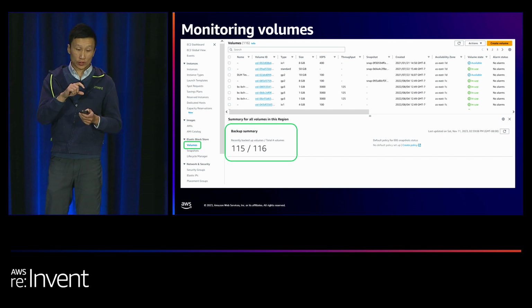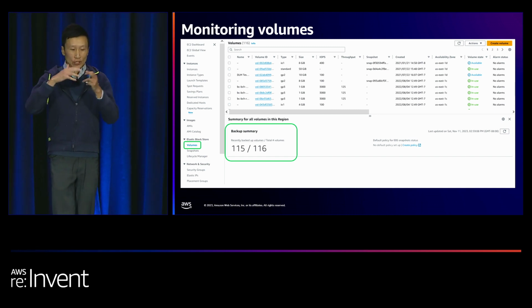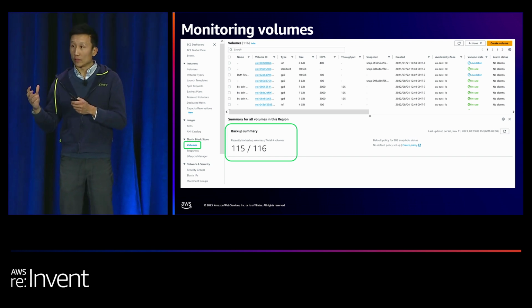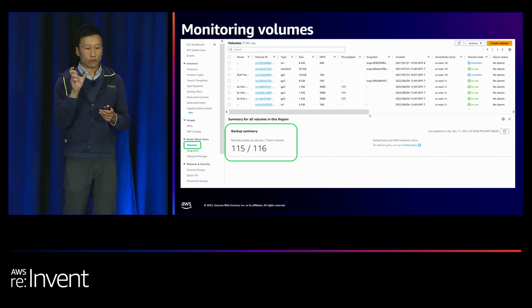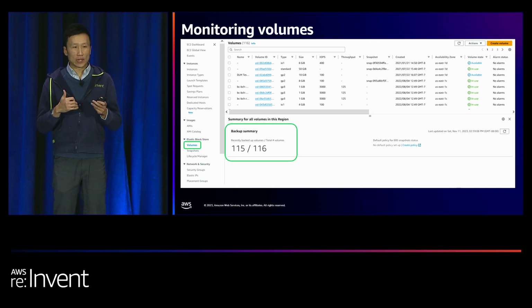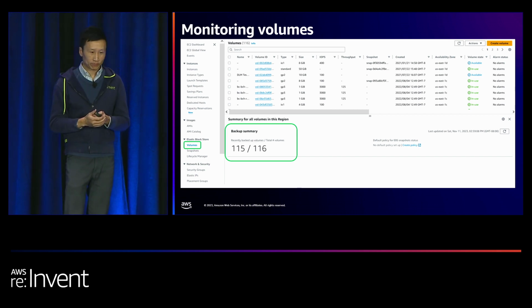So they don't know how closely the backups are being adhered to in terms of their organization's requirements. So what you'll notice today, if you go to the EC2 console and click on EBS volumes on the left-hand side, you'll see a new section on the right-hand side, which is a summary of all the volumes in your account and how many of those have EBS snapshots created within the last 24 hours. So you can use that as a quick view to see, hey, if there are any volumes that don't have snapshots, that might be alarming and you might need to do something about that. For example, create default policies.